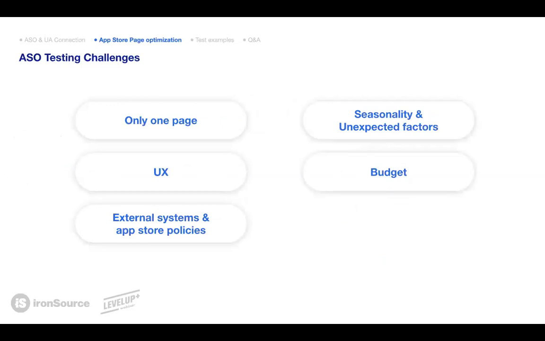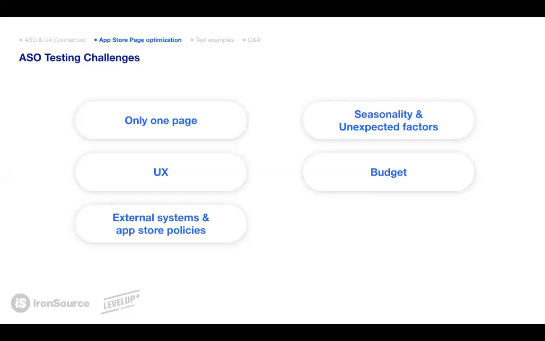So there are also some challenges in ASO testing. The first challenge is that there is only one page per geo. This page is for organic traffic and for non-organic as well.